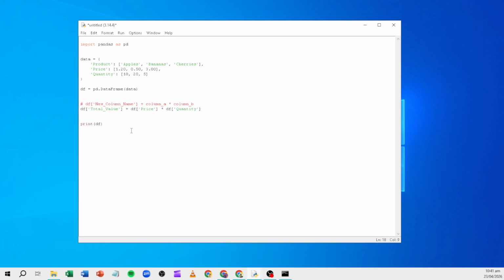That's it. You opened your terminal, installed pandas, imported it, set up your data frame, chose a meaningful calculation, assigned it to a new column using square brackets, and verified the output. You can use the exact same approach for discounts, taxes, ratios, or any other calculation your analysis needs.